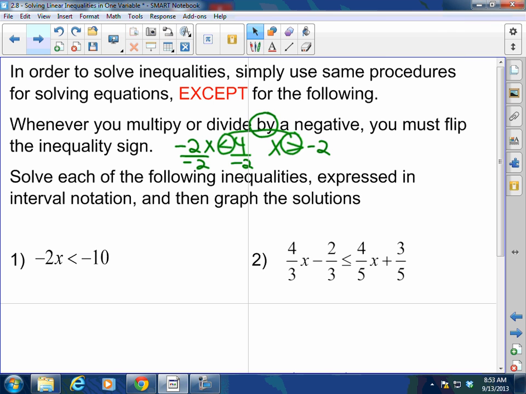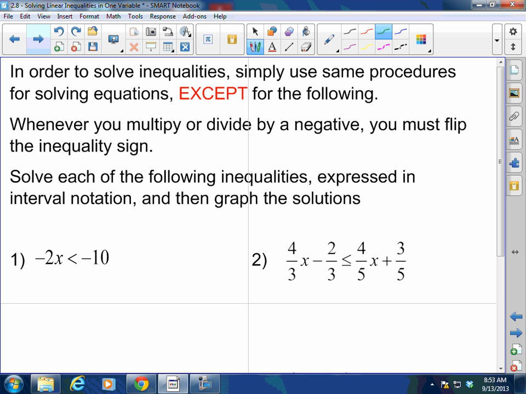So if I divide or multiply by a negative, I flip it. Now, what happens if I multiply or divide to a negative? Nothing. If I have 2x is less than negative 4, what am I dividing by? Do I flip the inequality sign here? No. So I only flip the inequality sign when I'm multiplying or dividing by a negative. If the number you're multiplying or dividing is negative, then you flip the inequality sign. If the number you're multiplying or dividing is not negative, you do not flip the inequality sign. You with me, guys? Okay.